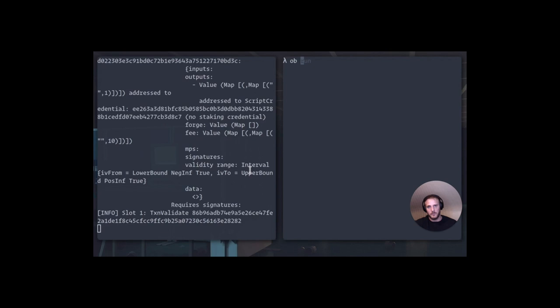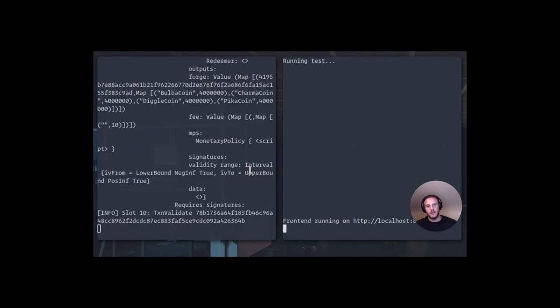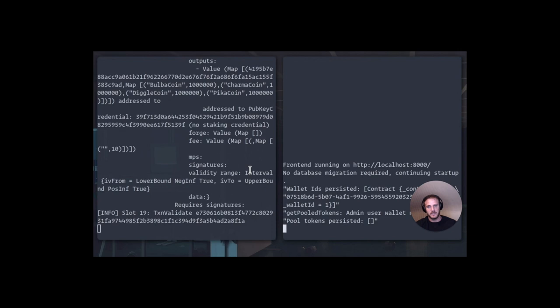The front end and back end operate very much like any other web app. The user interacts with the front end, sends requests to the back end, and the back end sends responses to the front end. We use FRP, or functional reactive programming, on the front end, and push live updates from the back end to the front end to ensure that the user always sees up-to-date information. The difference between this and a regular web app, of course, is that the back end communicates with the PAB. The back end is in part acting as a relay between the front end and the PAB.